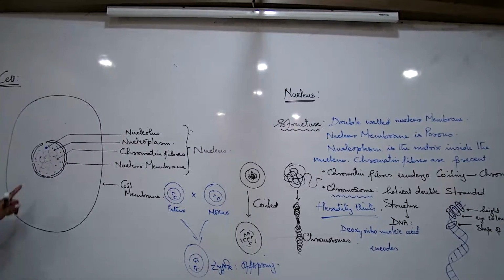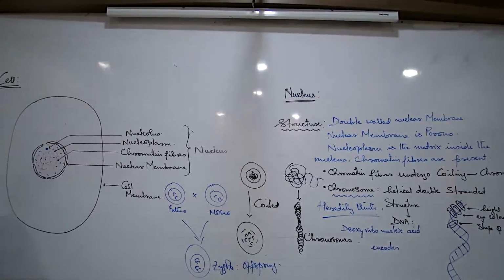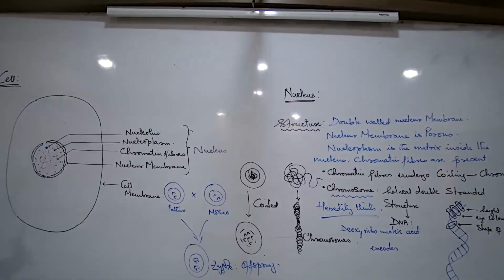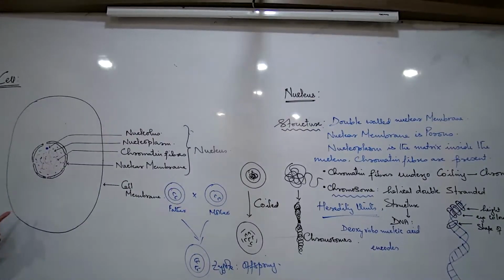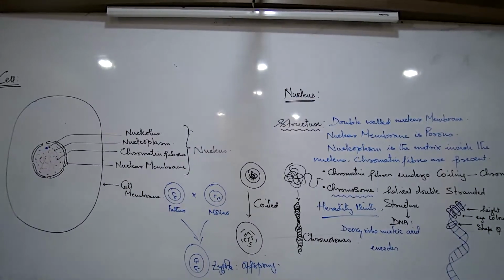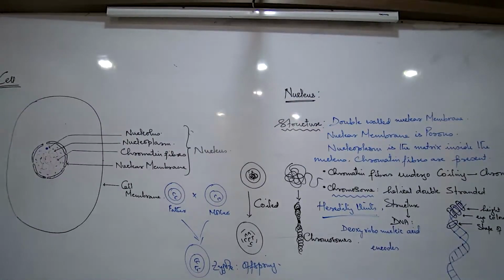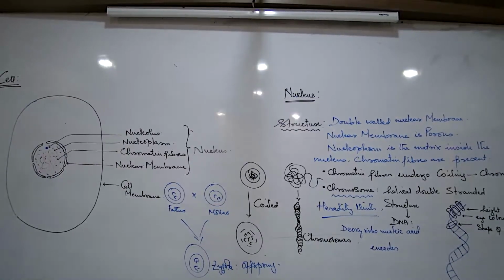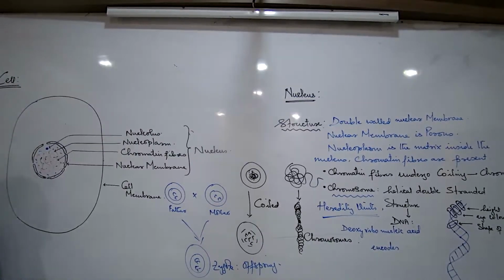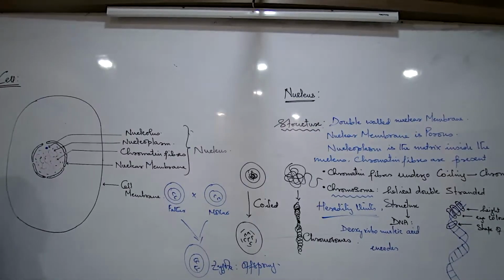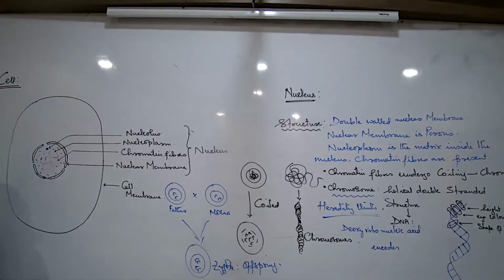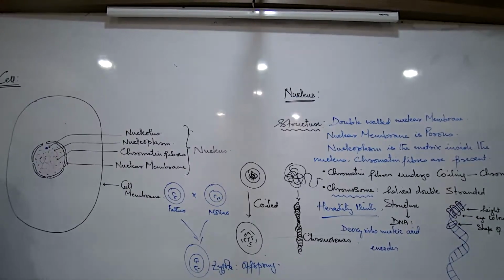This is one. Number two is what? Just what we have written about the chromosome right now, that this nucleus can regulate the passing over of the characteristics from one generation to the other. How? Just like you know about the genes and the chromosomes. So the nucleus can regulate the transference of the characteristics from one generation to the other. Number three, it is the nucleus which can also regulate the concept of heredity.